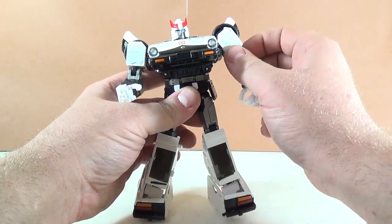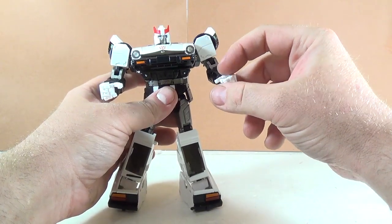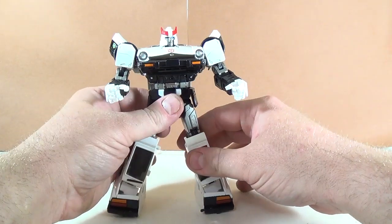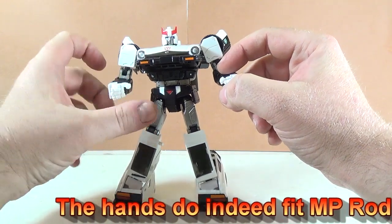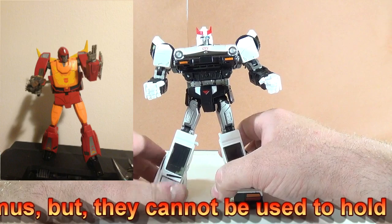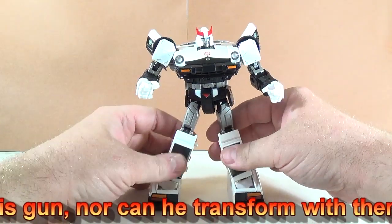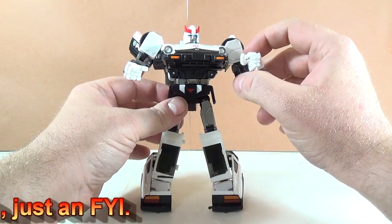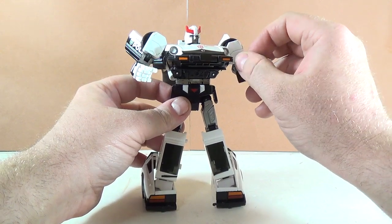Now, I've heard, the guy who sent them to me from Lunar Toy Store, he said you can actually fit these hands on Masterpiece Rodimus as well. I'm going to try and get a picture. If I do get a picture, it'll go in somewhere around here. He said he took pictures of it, so I'm going to see if I can get a picture from him. All right. So, I mean, these things are just fantastic. The amount of articulation you have.